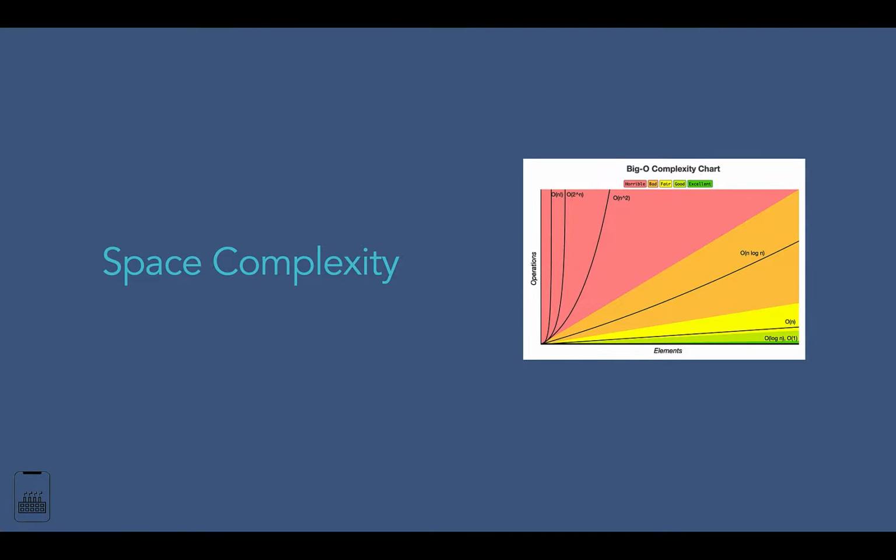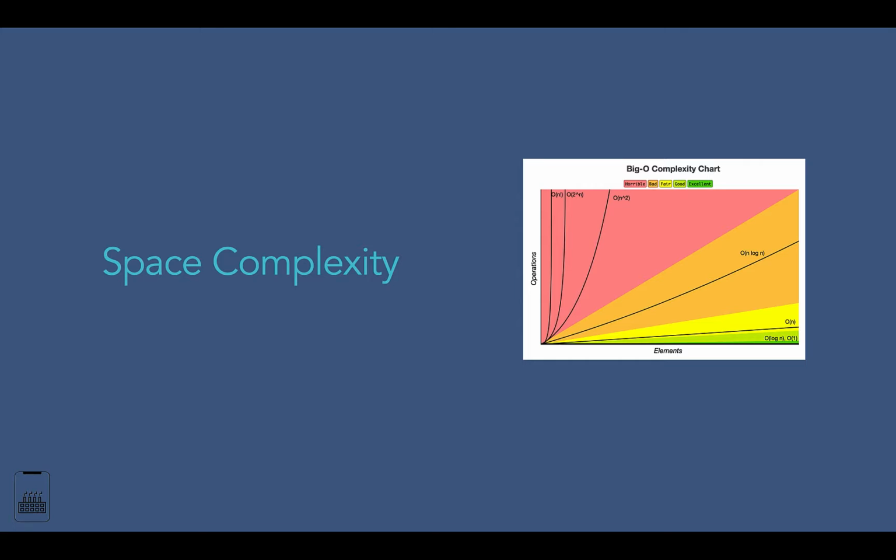In the last lecture, we looked at various time complexities, but we need to take into account that time is not the only thing that matters in an algorithm. We might also care about the amount of memory or space that is required by the algorithm. It's a parallel concept to the time complexity.